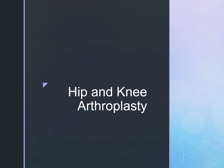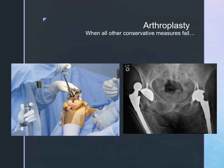mobility. Maybe lupus or sickle cell disease ruined the joints from their disease process, which led to the hip becoming necrotic. While the reasons are numerous, the way we care for the bone and the new prosthesis remain the same. Let's dive into this material to understand the nurse's responsibilities regarding joint replacements.